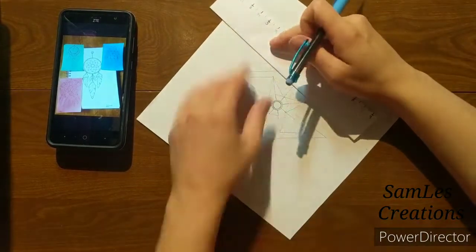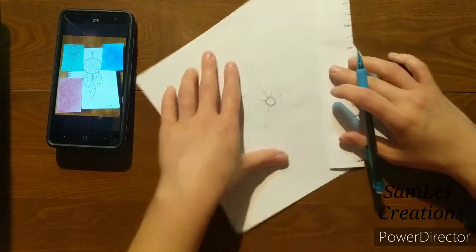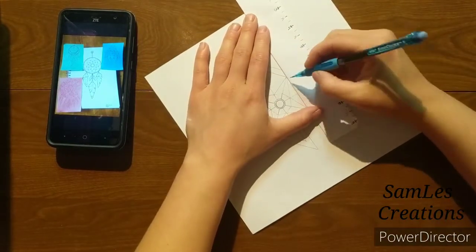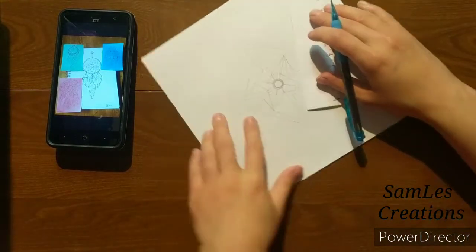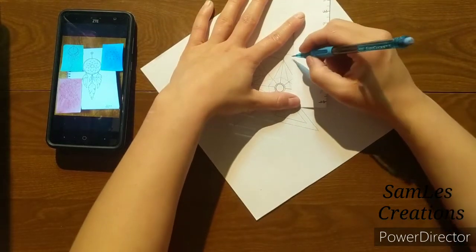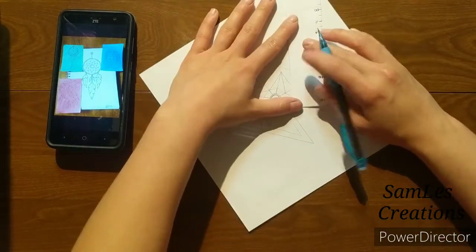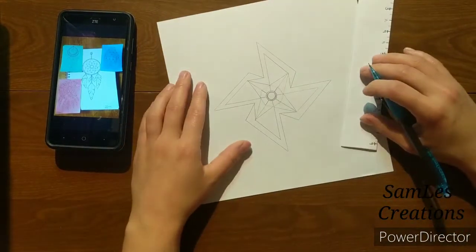I have tried 6 points before, but it was measured unevenly and ended up looking disproportionate. And until you become comfortable with creating mandalas, or if you have a perfect stencil, I recommend avoiding odd numbers. They're much harder to space evenly. Sticking with multiples of 4 is usually the safest bet.